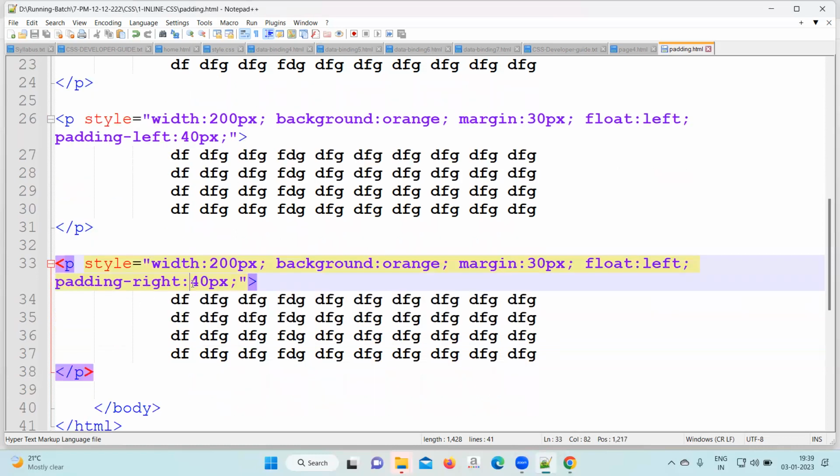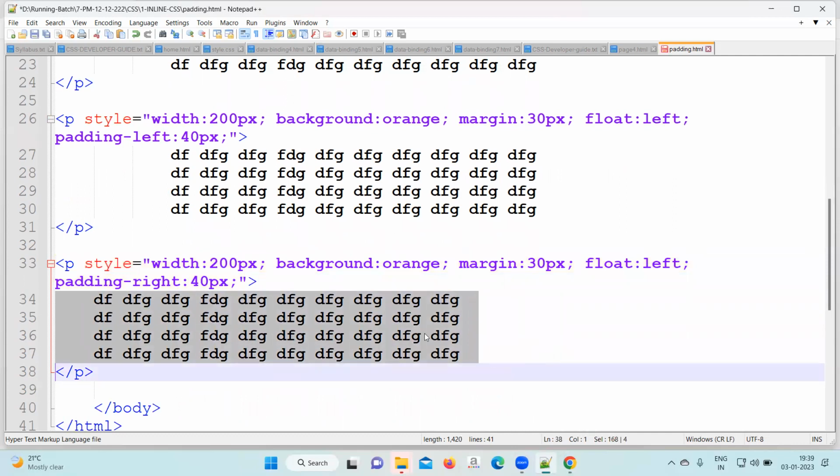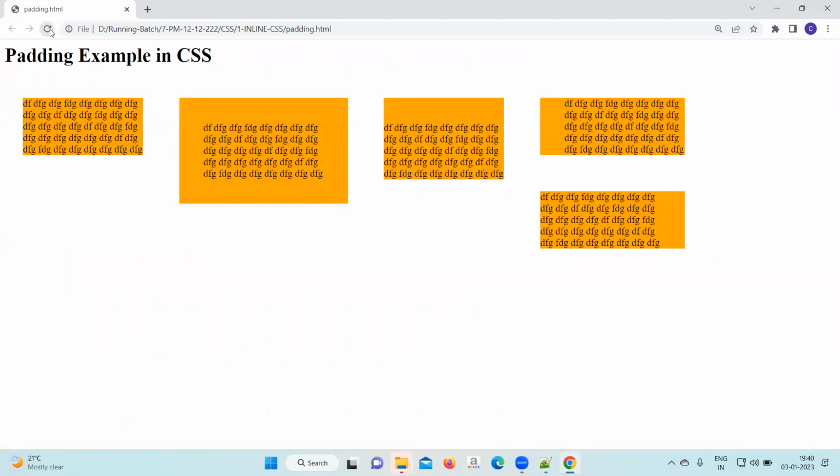Padding right gives a space only from the right side. Correct? Space got applied on the right-hand side.